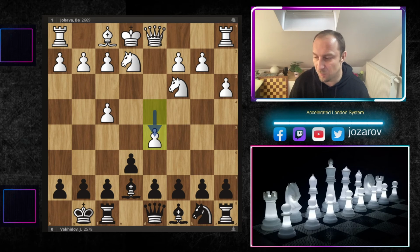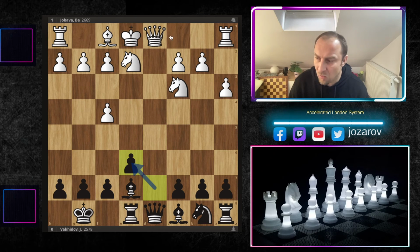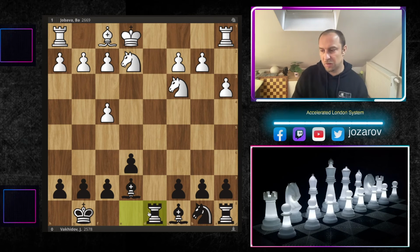He's trying maybe the move d5, but now I think with rook to e8 we can get out of this mess. Look at this, the e file is now our main tactical goal. He can of course try something like d takes e6. We play d takes e6, and now maybe if the queens are off the board, nothing wrong with this position, because now we are continuing the game with the bishop pair.